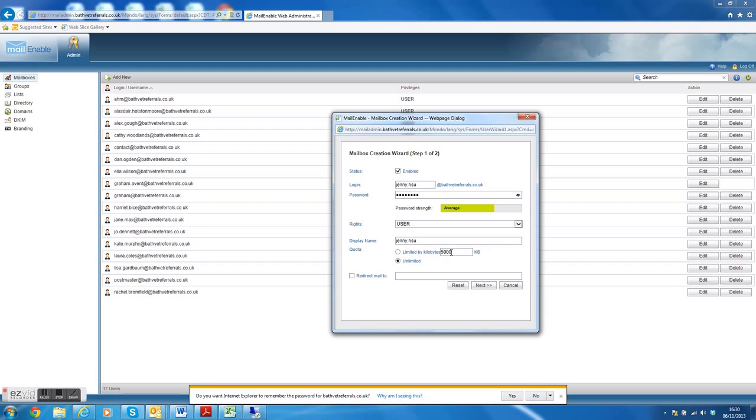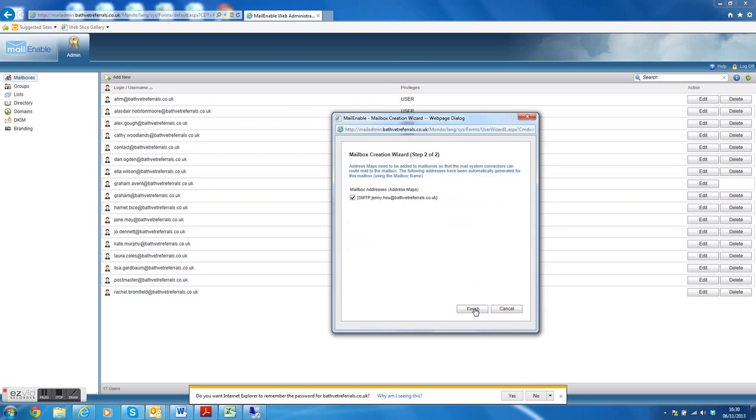She's all set up there. You can change the usage, the mailbox size if you need to, but I'd leave that at a default. And then if somebody like Jenny has another mail address, like a Gmail account or whatever, and she needs those emails to be redirected to that account, you can check that box and then put in the new address. So in this case, jennysue@gmail.com doesn't exist, but it's just there for the purposes of this demonstration. Click next, and there you are.